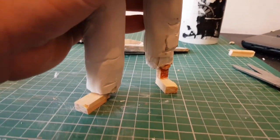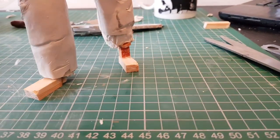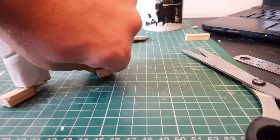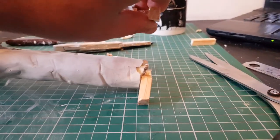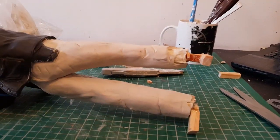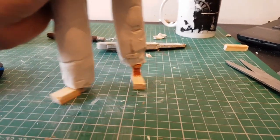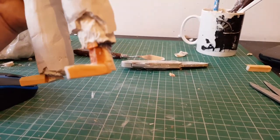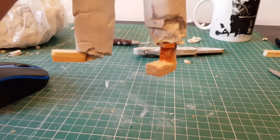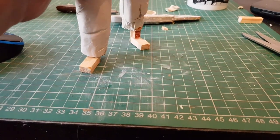It's actually stuck to the mat. I've used a two-part epoxy glue to stick them together. Let's see if we can get that off without... Oh, my finger's stuck to it, so the glue's still sticking. It's still hardening. Yeah, so I used a two-part epoxy glue, and I've actually put a bit of super glue on there as well. So I'm going to wait for that to dry, and then remould the bottom of the trousers and redo the shoes.